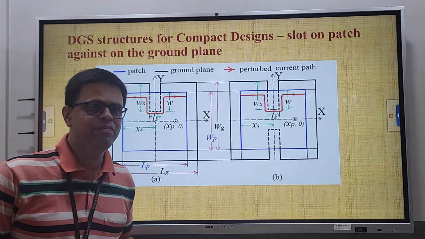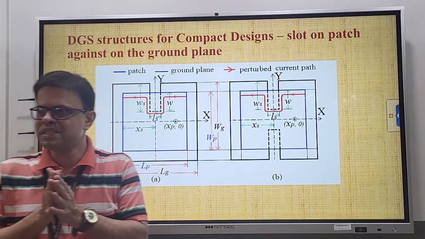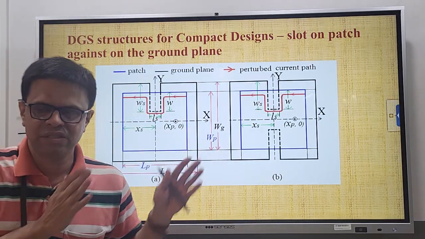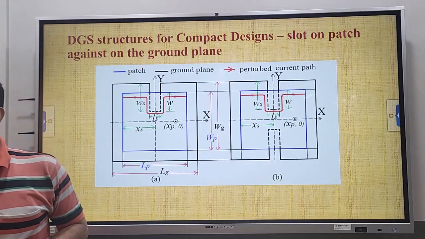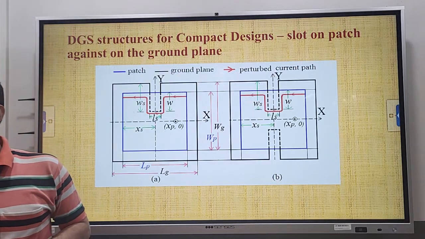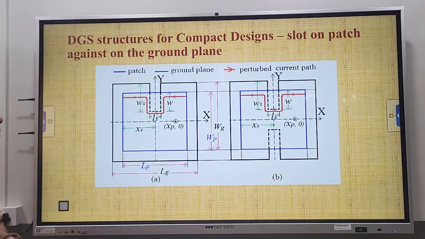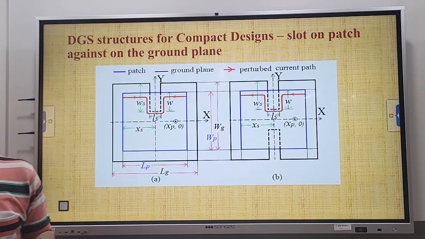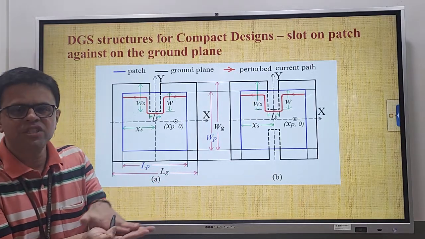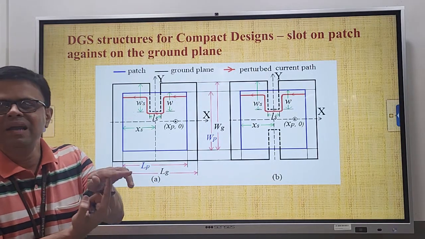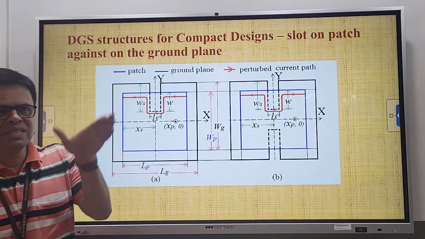Another thing which people have widely reported is the compact design. Compact MSA is another wide topic. We have a separate lecture series for that, so I will not get into the details of this. Even compact antennas are realized using modifications in the ground plane. Now, why compact antennas? Remember, a microstrip antenna is a two parallel plate structure, a patch and a ground plane. So any modifications taking place on the ground plane are linked through the fringing fields to the modifications on the patch, because they interlink.